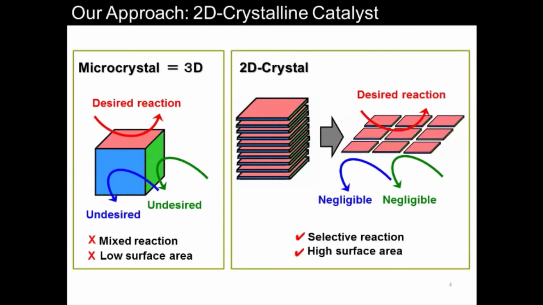Okay. So if it is a two-dimensional crystal, the advantage you have is that you have only one particular phase being exhibited, and that particular phase is the desired phase for the catalytic reaction to take place. Then it will be very advantageous because the reaction can be selective and it can exhibit very high surface area, and thus you can avoid the undesired phases which are not useful for the desired reaction for this catalytic activity. So we'll move on to the synthesis part of the copper oxide nano platelets.